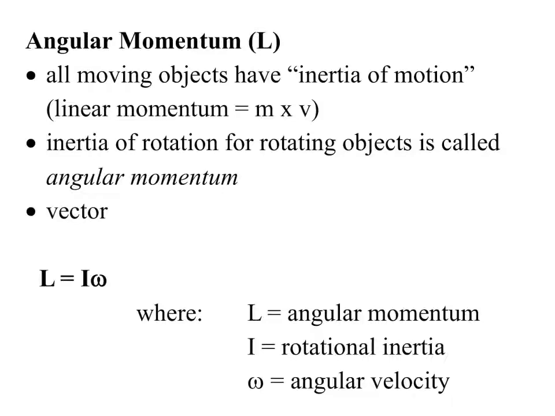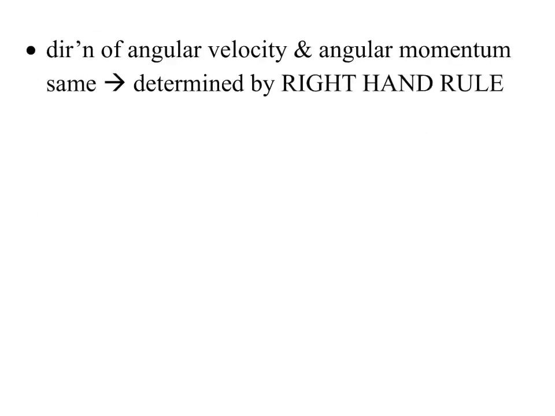Okay. So angular momentum, capital L, is equal to I, which is of course rotational inertia, which is different for different bodies, but our typical equation for it is mr squared, which is just any one thing traveling in a circle about a center of mass that's not within that thing that's rotating. And then we're going to multiply that by its angular velocity. Okay. Now the direction of angular momentum and angular velocity are in the same direction.